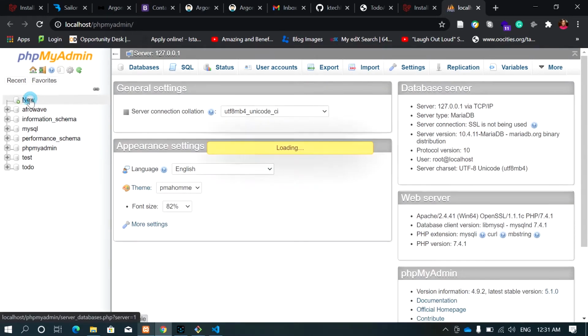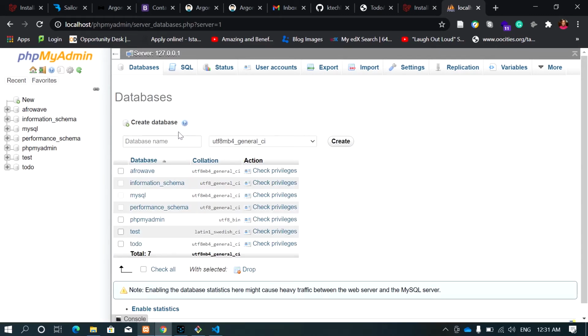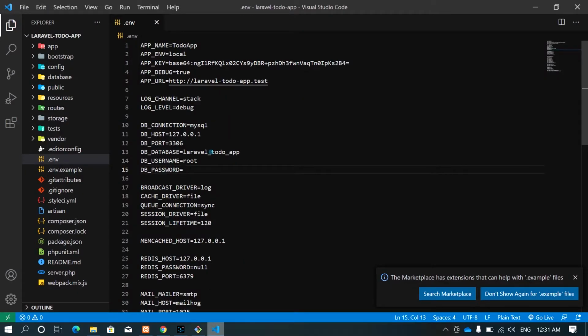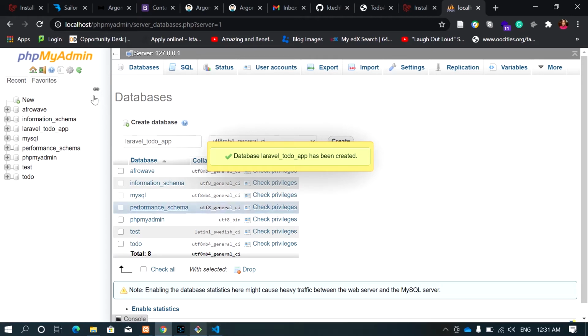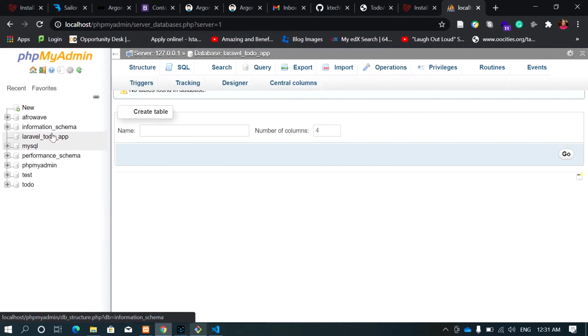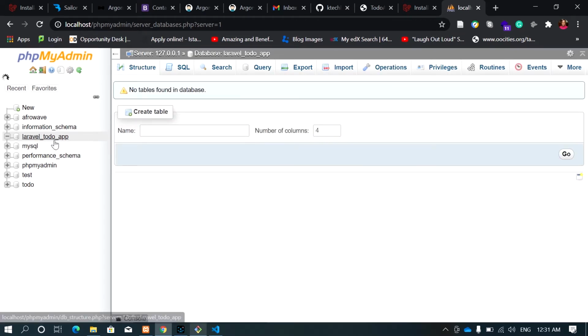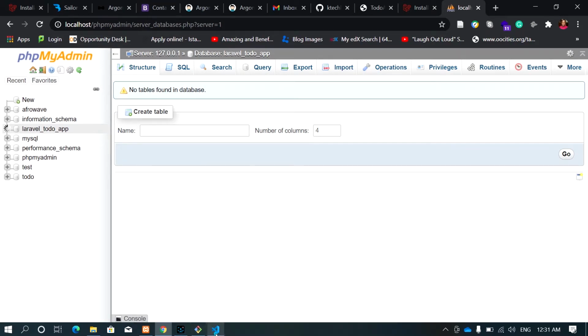For the database name, I just copied it from the .env file right here. I pasted it here and just create it. That's all. Just create a database, nothing else. Good. So the database is being created. It's right here, laravel todo app. Now let's go back.